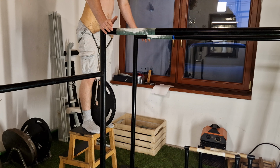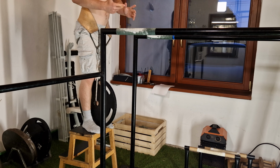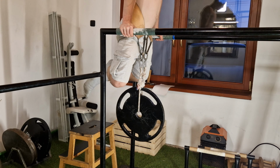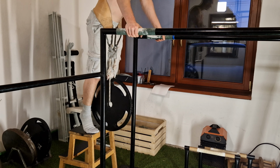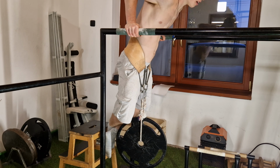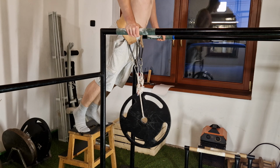Now the next mistake that can actually cause you some serious injury is bending and crossing your legs. First, you may think it is normal because in the gym you see people doing weighted dips like this. But what this causes when you are going to failure or with larger weight, look at it. You go down, you go up and you are grinding. You first try to swing your feet backwards like this.